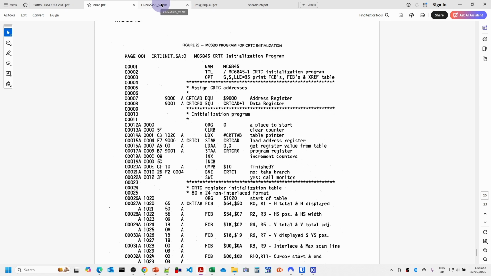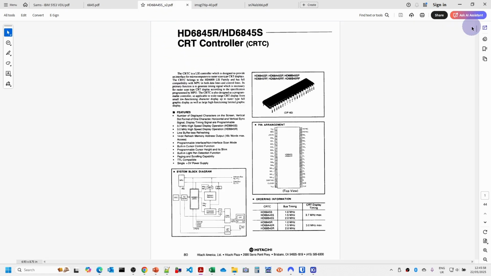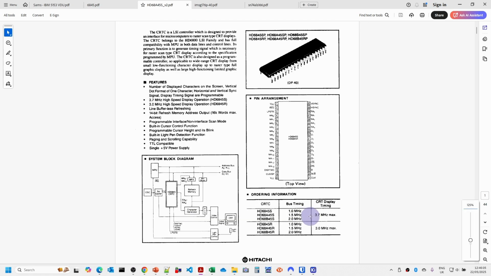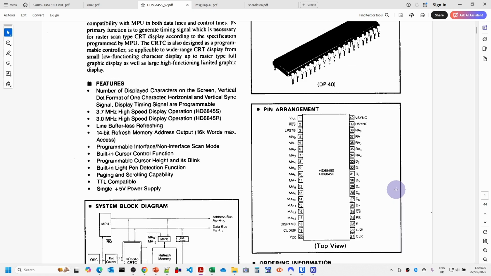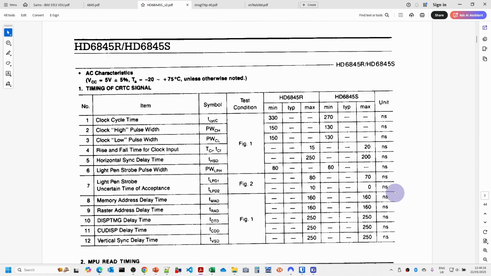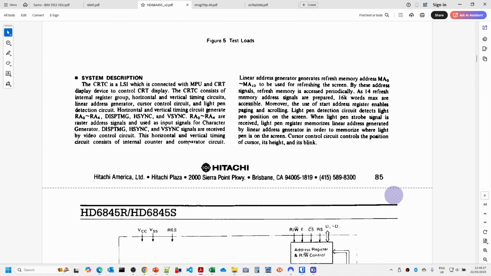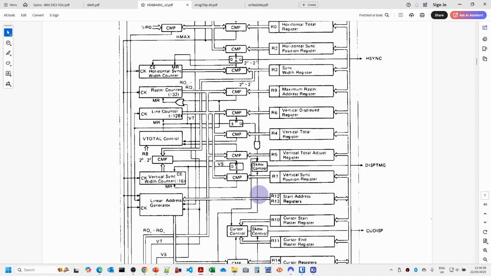Now, that's the default one, but in fact, what this Hitachi device allows us to do is a little bit more flexible. The version I've got here is in fact capable of doing 3.7 megahertz clock speed, so it's able to probably do a higher resolution even than VGA. And it also actually includes a couple of enhancements. So there's the skew control, so this delays some of the display enable and the cursor signals.